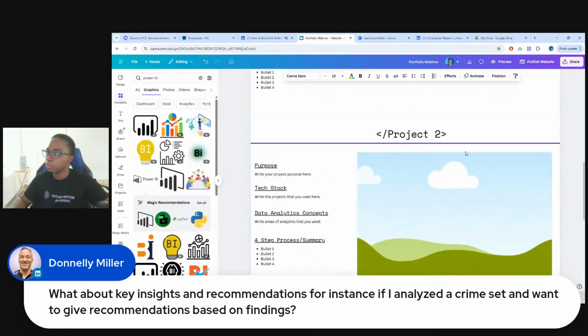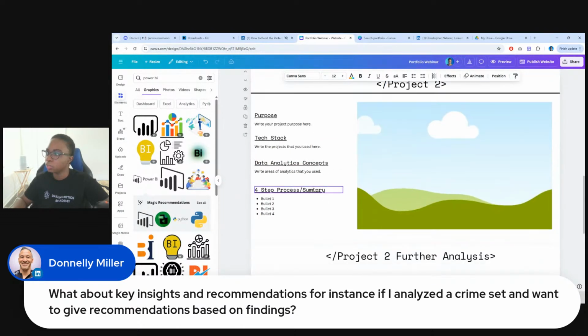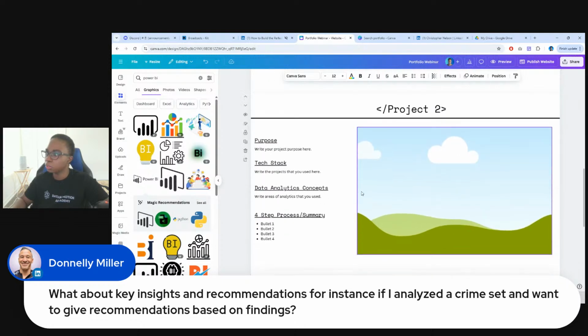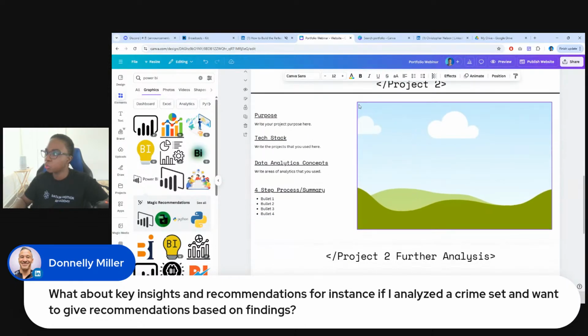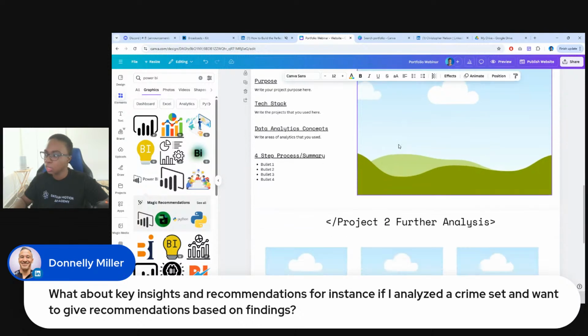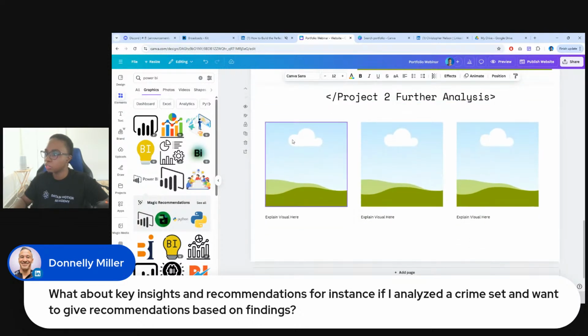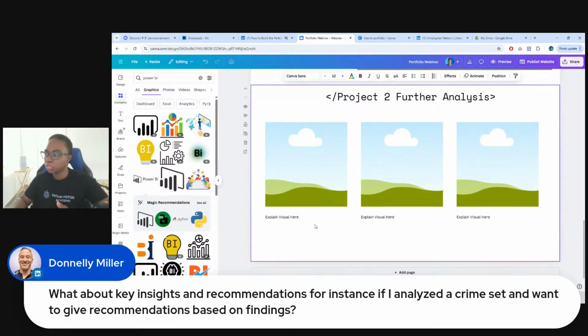That dives into this second variation that I shared. For project 2, you would just paste your dashboard, and then for further analysis, you can paste individual pictures and add your insights there.